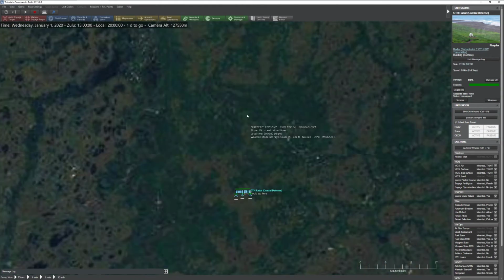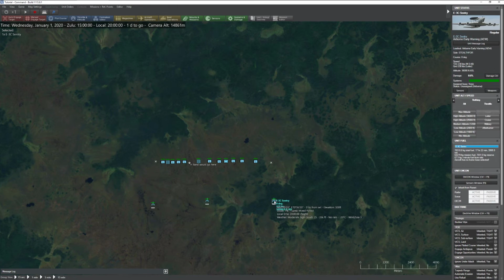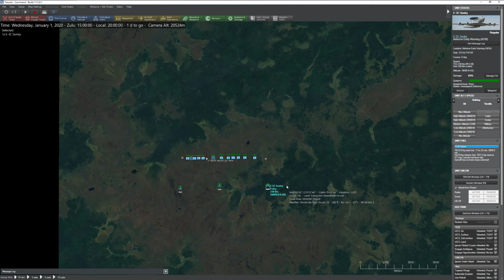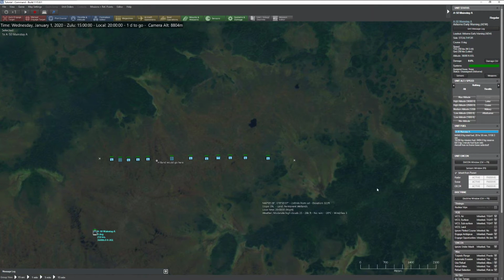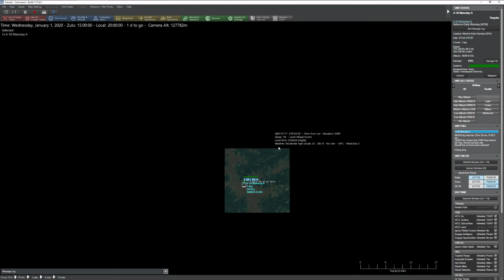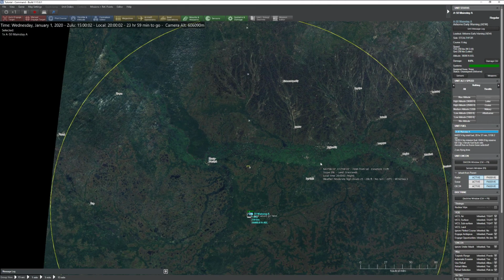So let's go ahead and take a look at Airborne Radar. As you guys probably know, the Airborne Radars are the champions of anti-stealth because they have so much range, and they also tend to have amazing processing power and stuff along those lines. So what I'm going to do really quickly here is delete everybody except for a handy dandy Mainstay A. Flip that on, and we're going to watch the same demonstration again.